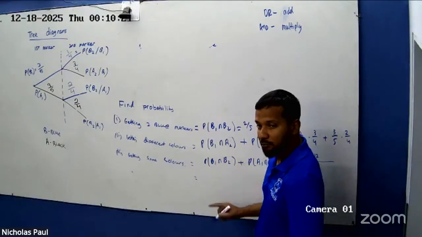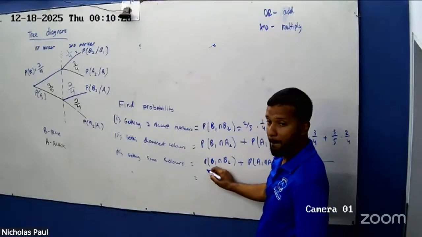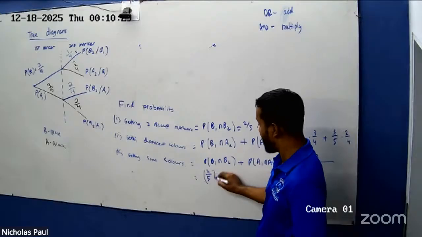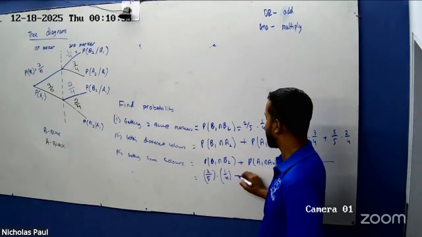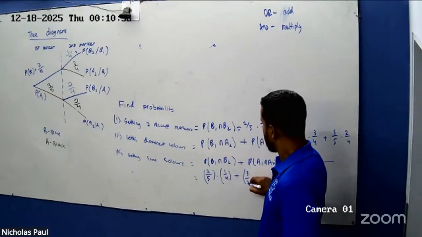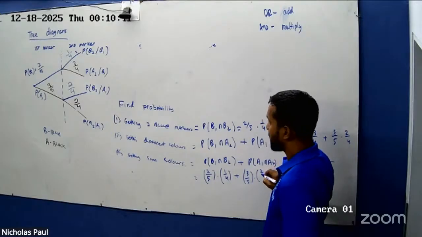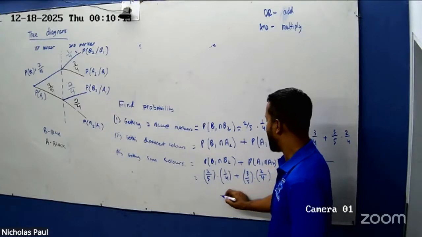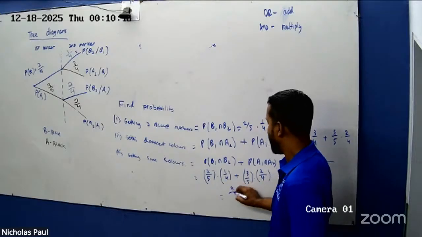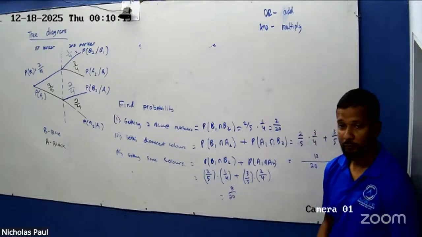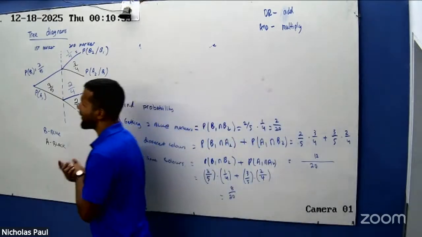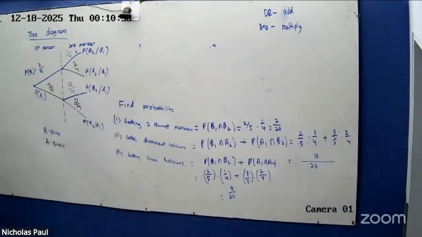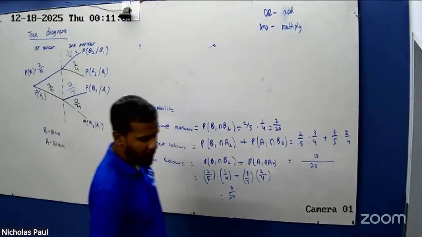Tell me right now how to work it out. 2/5 and a quarter. And the next one is what? 3/5 and 2/4. Nice. So that is what? 8 over 20. You okay with that? So if you do your tree diagram properly, sorry, I keep saying Venn diagram, all your values should work out nicely.